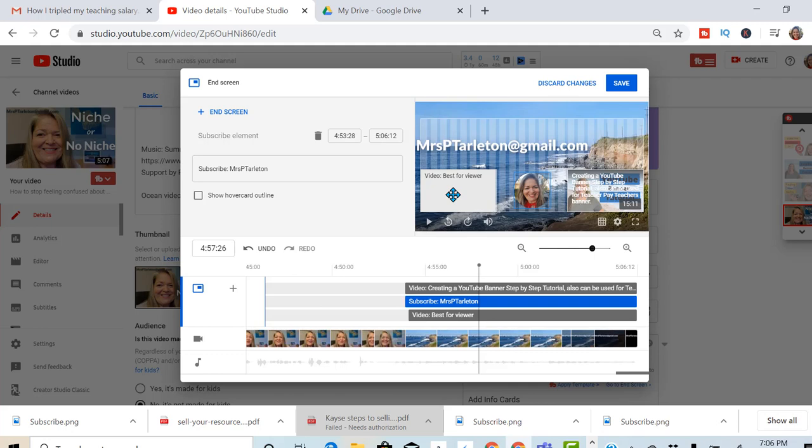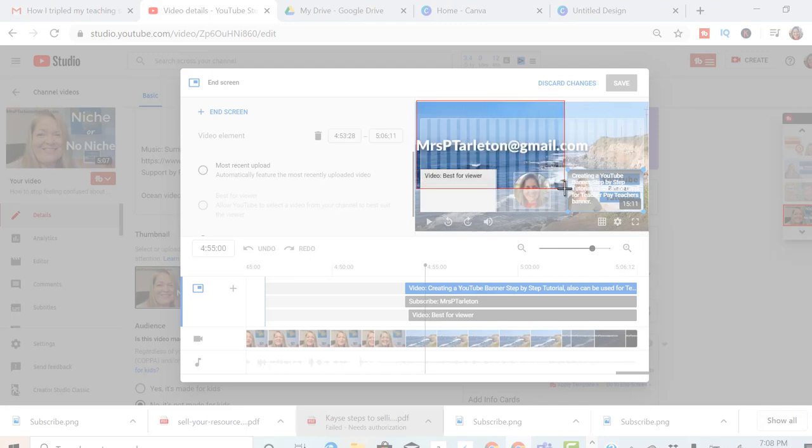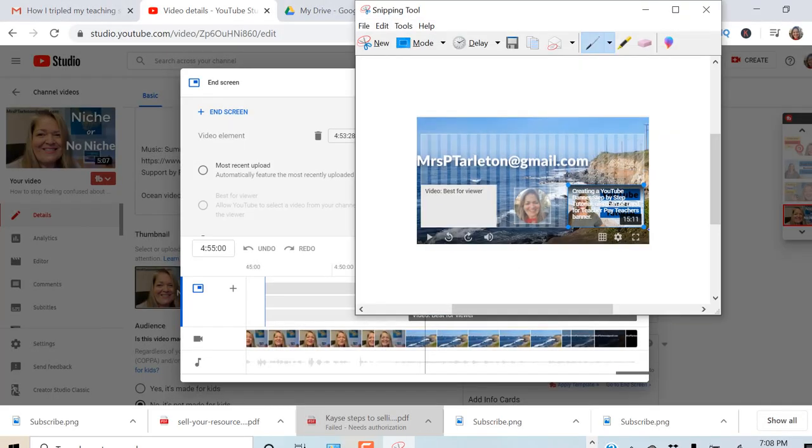I'm going to go in step by step how you can do this for free. Create those little fancier templates that you may have seen. I'm going to snip this out so that I can use this as a template because I need those borders. I need to know where YouTube is going to allow me to put in my video clips. So I'm going to save this. So you want to save it as a JPEG.